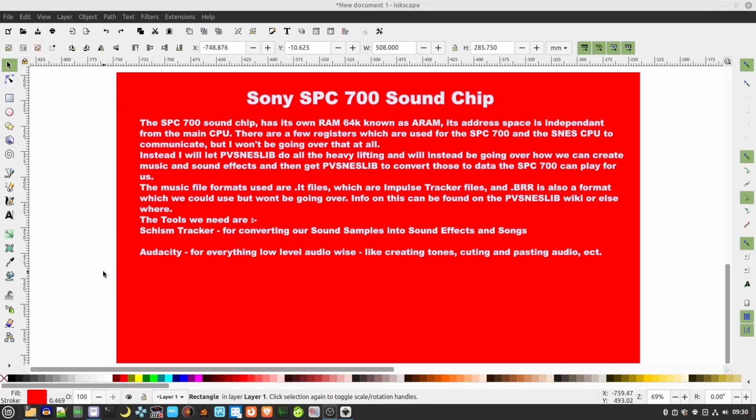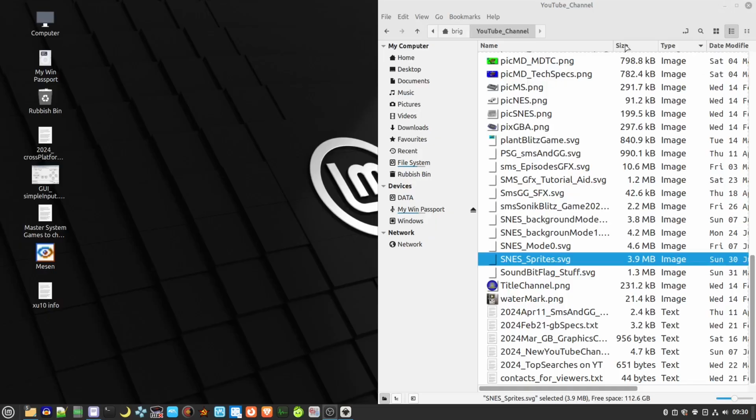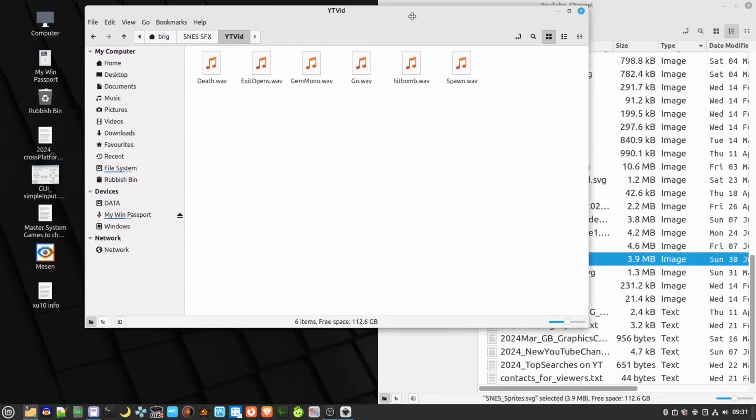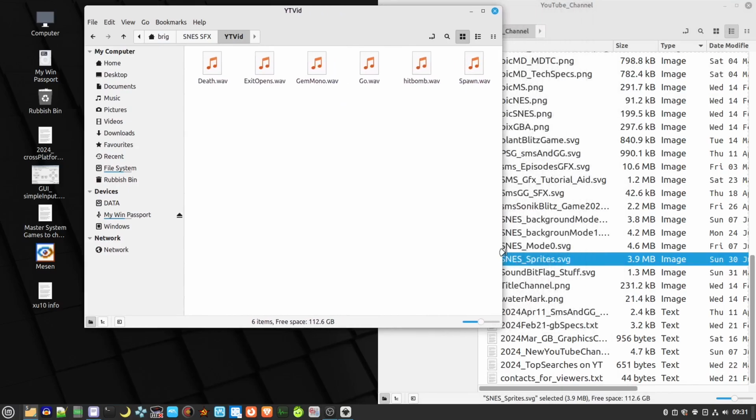So now I will jump into Audacity. In fact, no, not Audacity. First off, we want to edit our sound effects. So what I recommend you do is get yourself some sound effects that you want for your game.